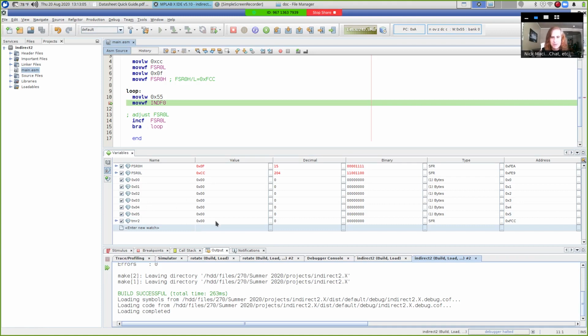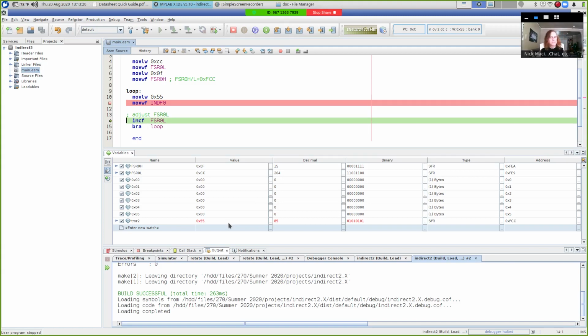Timer 2 is 0, that's just the default value it started at. Its address is FCC. So now I'm going to move 55, which is in the W register, into INDF 0. And guess what? Timer 2 got changed to 55 hex.